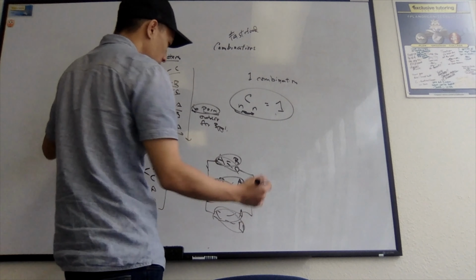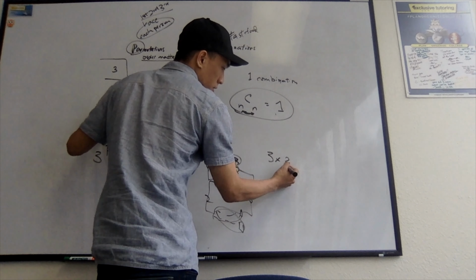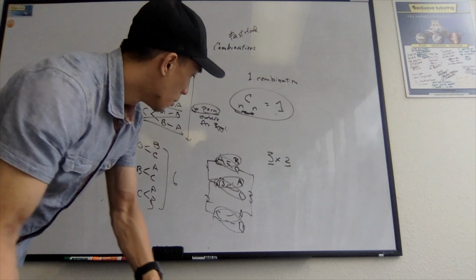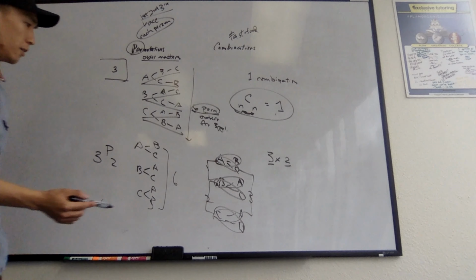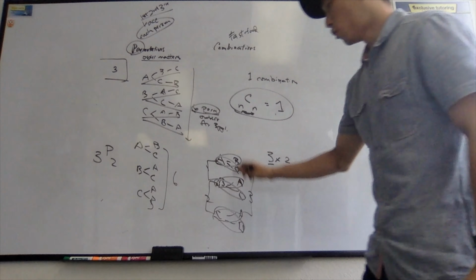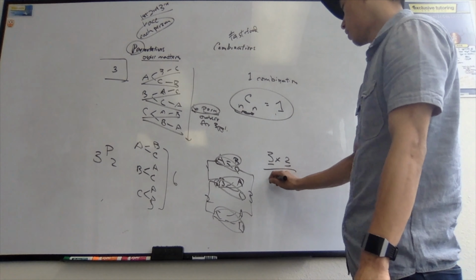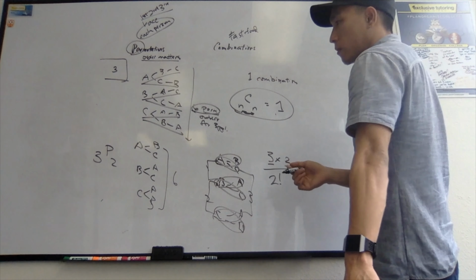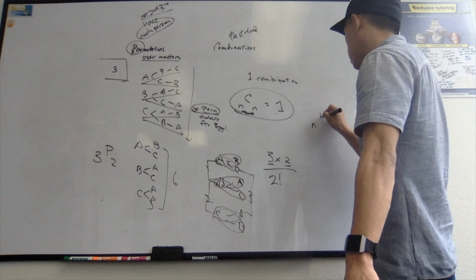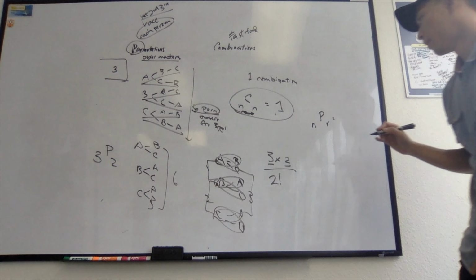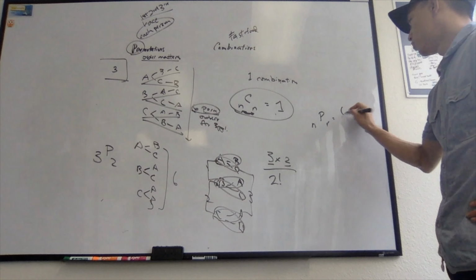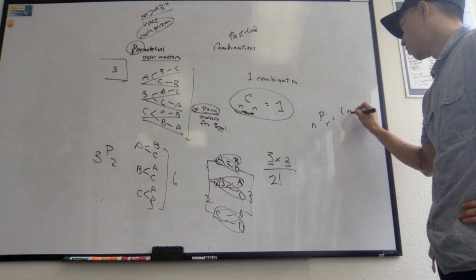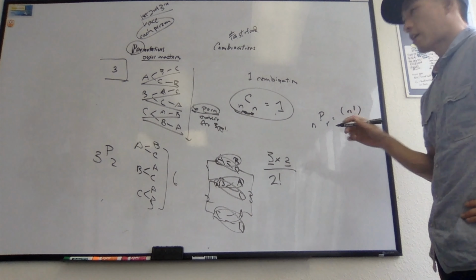Now, how do we get that number? Well, we start off with this, with 2 different spots, okay? But if you take a look at it, we're choosing 2 things, and they show up twice. So technically, you divide out that number. When you look at your permutation values, you have n and r, okay? So what you end up with is a factorial. You start with n, and you take its factorial.